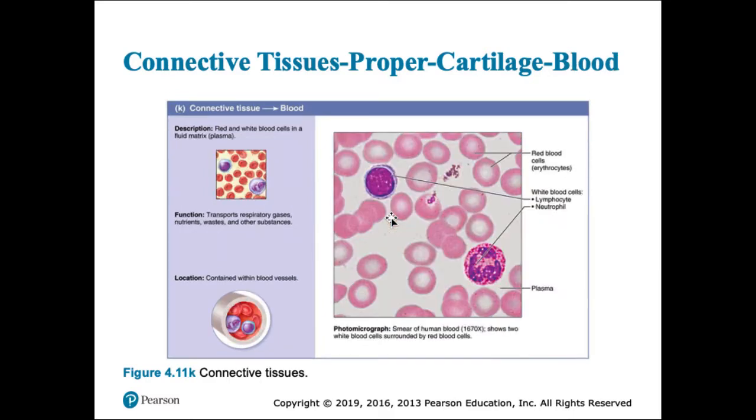And then blood, of course, transports the respiratory gases, nutrients, waste, all of that stuff. Depending on what type of blood cell, white blood cells are there for protection and the immune system. It's contained within the blood vessels, but formed within the bone. You can see different types of blood cells here. These are red blood cells. These guys here are white blood cells. There's lots of different types of white blood cells, so we'll be learning a little bit about that. And part of it is also plasma. So in this whitish area, that's the plasma that's located there.